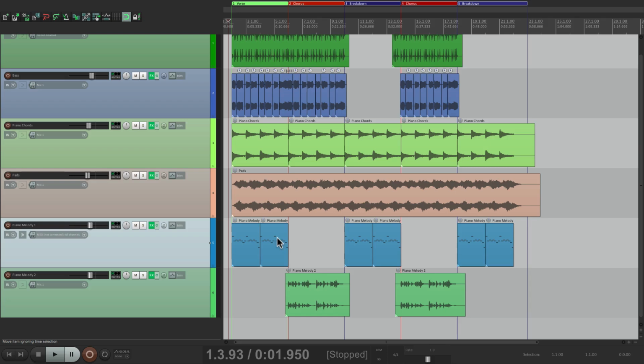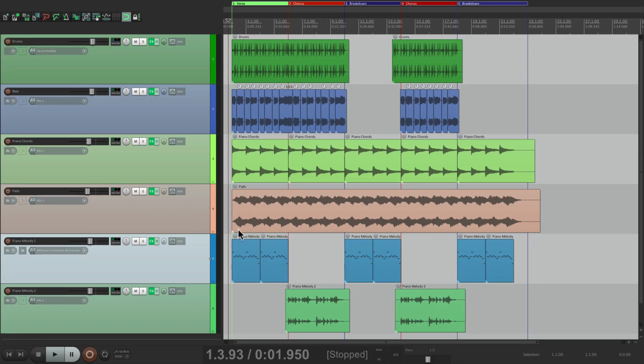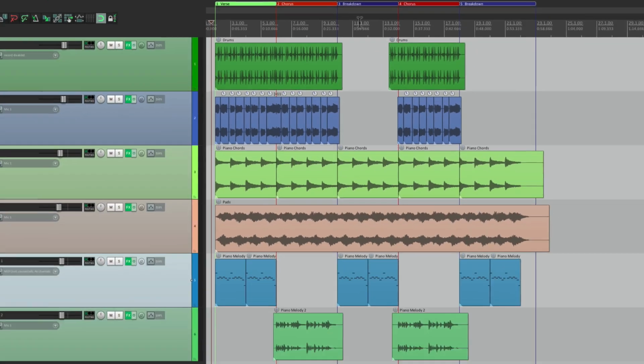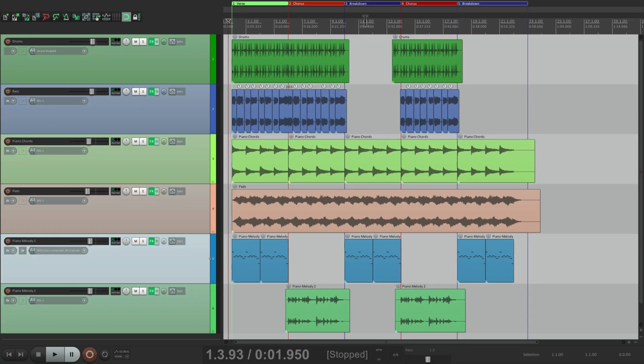So before we render those things, let's consolidate it and export it the way it is right now, just so you can hear the difference in what goes and what doesn't. Now, if we look up here, I defined some regions. There's a verse, a chorus, a breakdown, and so on. This can be exported with the file, depending on the DAW that's being used. But REAPER can stamp that information on our files. But the other thing that's going to happen, and it's very important, is it's going to consolidate the files.